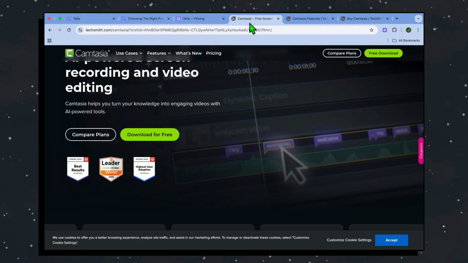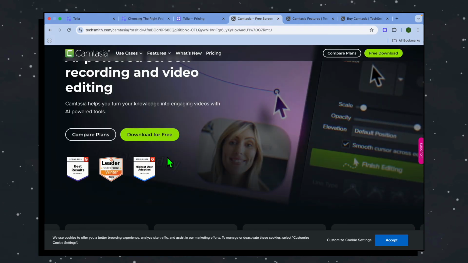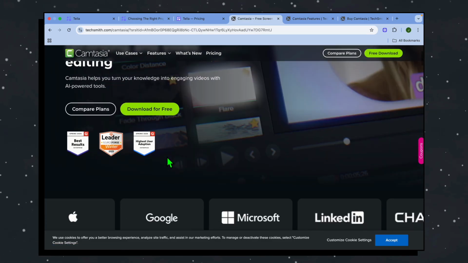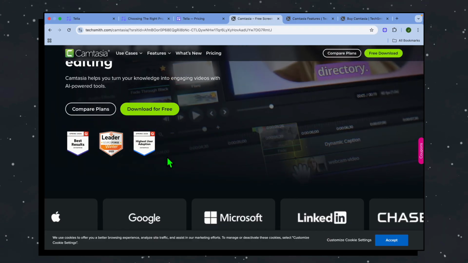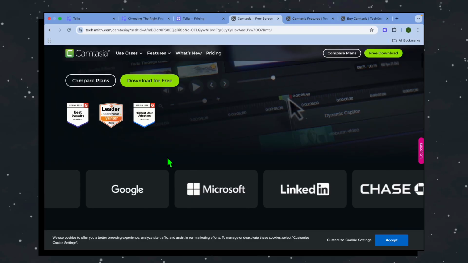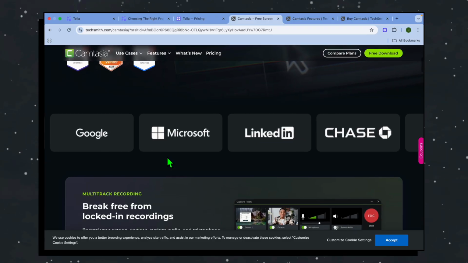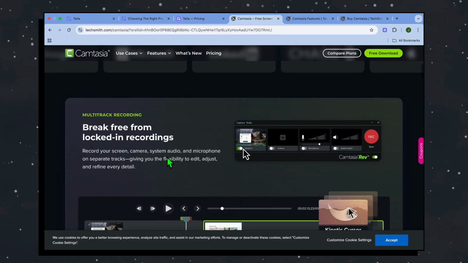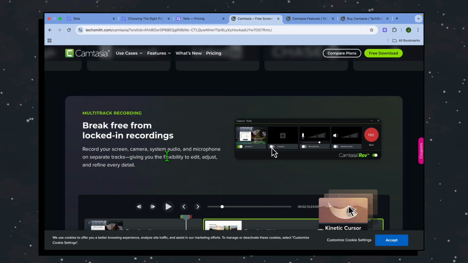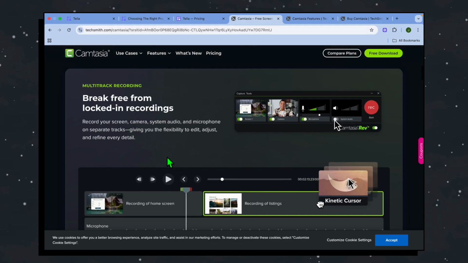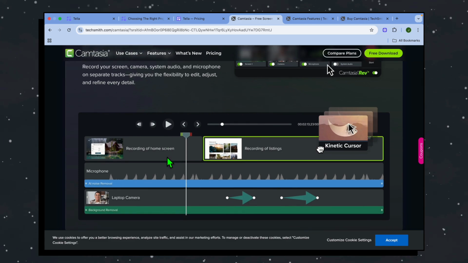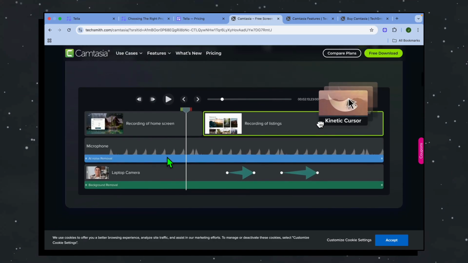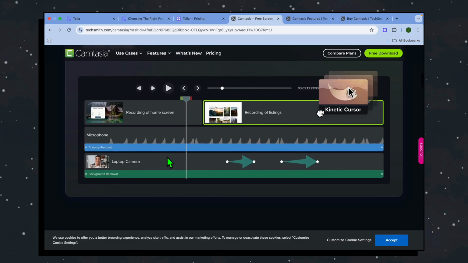Now on the other hand, what is Camtasia? Camtasia is a full desktop video editing suite. It's been around for over a decade and is trusted by pros who need powerful recording plus editing in one place. It lets you record your screen, webcam, system audio, edit on a full timeline with multi-layers, add annotations, transitions, cursor effects, and animations, export in multiple resolutions, or upload directly to YouTube. Camtasia is ideal for creators who need advanced editing control, not just quick recording.